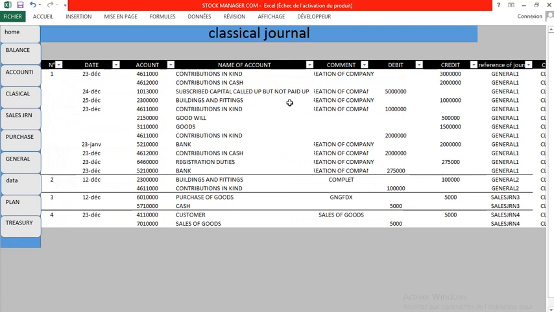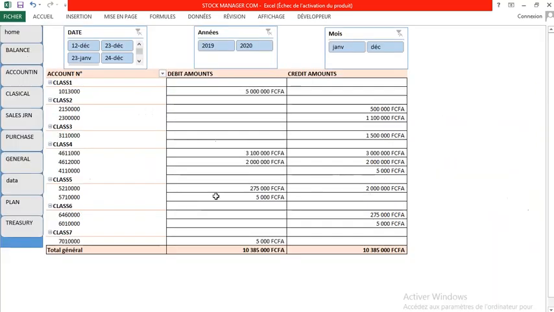So all that has been recorded in this classical journal will come and be summarized here. If we recorded a sale, a purchase, everything, it will come and enter here with the class 1 account, class 2, class 3, class 4. You will see them separated. We are going to see the amounts, we are going to see everything. Then we can see that it has balance. In case it does not balance, we are going to see it clearly here.